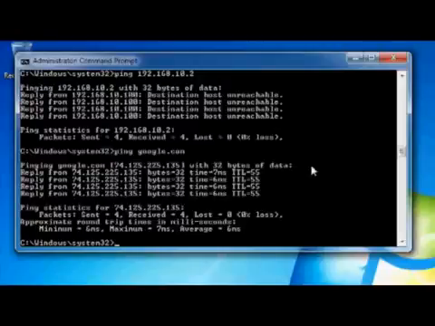If I were to have a problem where somebody says, I can't get out to a certain website, what you could do is ping the name. And it doesn't have to be websites. It could be an internal server. It could be anything. If you ping the name and it gives you an error saying can't find that name, then you know you have a name resolution issue.